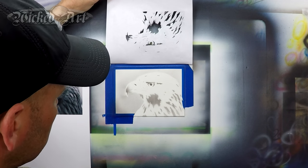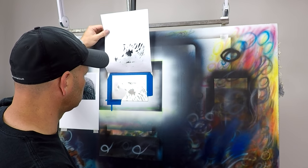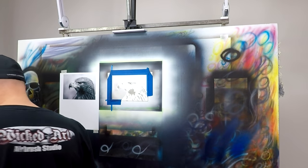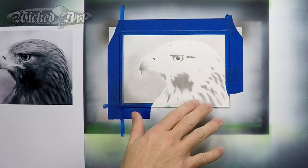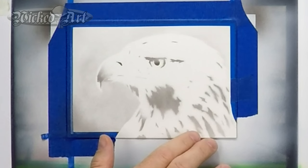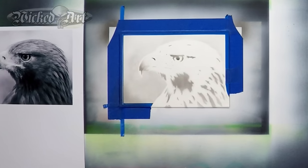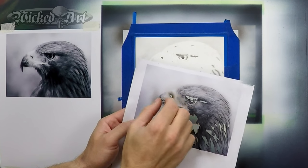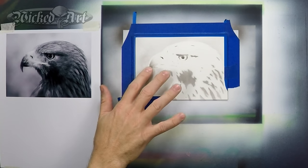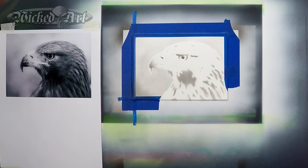I think I can work with that. A couple things I'd like to point out: if you pay attention to all these dark areas that we painted in through the mask, when we cut these out, it will create a pretty crisp, strong edge by cutting those areas out on the paper mask. But on the beak area, remember I said we would roll this area up in order to keep a softer transition. And there you really see the difference — it goes from a relatively dark to a very nice soft transition into this area that's going to be lighter on the beak in the end. So keep that in mind when you're making your stencils.